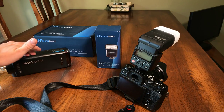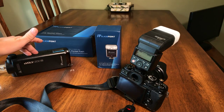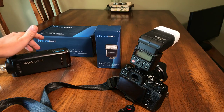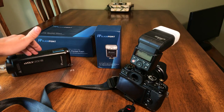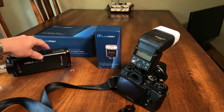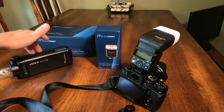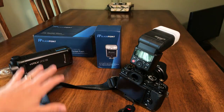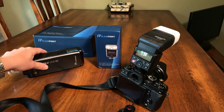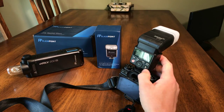It takes about 5 or 10 minutes, and you now have what I call a hybrid between a speed light and a monolight. It's right in between a standard flash and the 600 monolight as far as power output. You have an off-camera flash that is just awesome. Great size, great weight, high-speed sync, TTL, all for the Fuji system. Finally, I'm so excited. And I mentioned that this can be used as a controller, and I'll show you guys.